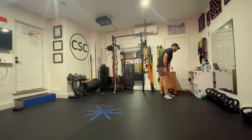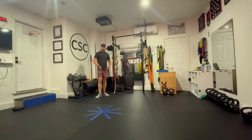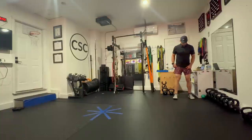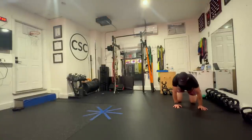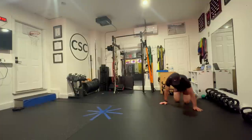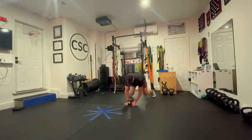Okay, so next one, side bear crawls. So a lot of stuff we've done has been really driven through the lower body, so this is an upper body drill. So I get down, and you're on all fours, so you're basically here, and all you want to do is lift your knees up. So I have a flat back. So I'm going to go there and back. So here, opposite arm, opposite leg.